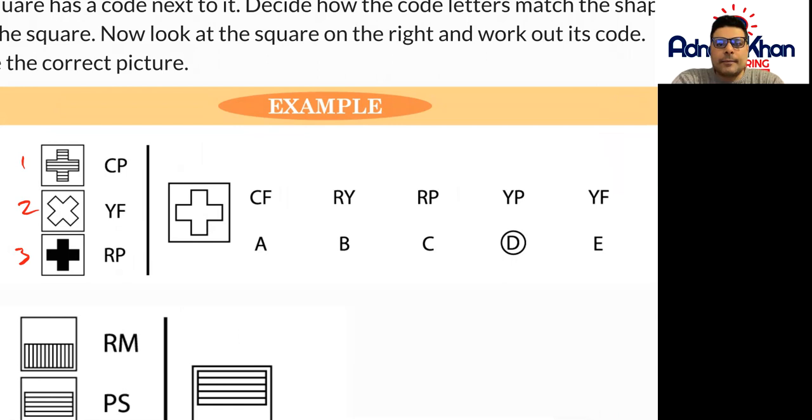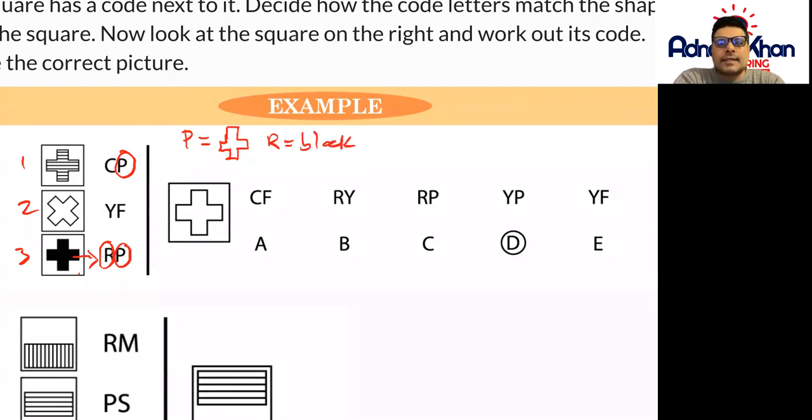We've got P here, and we've also got P here as well. So what do we think P could stand for? P could stand for this shape. This is what P stands for. It stands for the addition type 3D sign. All right, let's see if there's anything else. Now the bottom shape here, the R, stands for black because it's a black shape. So let's put down R stands for black.